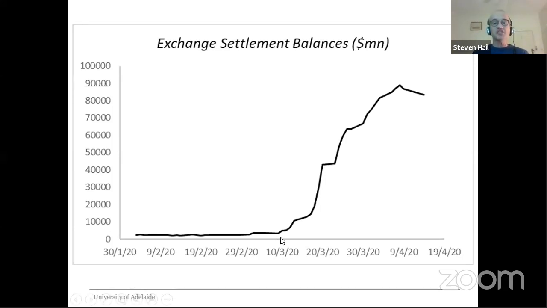What changed in March? Well, first of all, banks, as we go into a crisis and they're less sure that they're going to be able to borrow funds overnight, demand more exchange settlement account balances. So the RBA supplied them early on in March. Exchange settlement account balances increased significantly in terms of value before quantitative easing was implemented, just using the traditional approach that the RBA has had to putting additional reserves in the system, which I'll remind you about in a minute or two. But then we had quantitative easing, and you can see that as a result, almost exclusively, of those very large scale purchases of government bonds I was talking about before, the exchange settlement account balances in the system have gone up enormously.